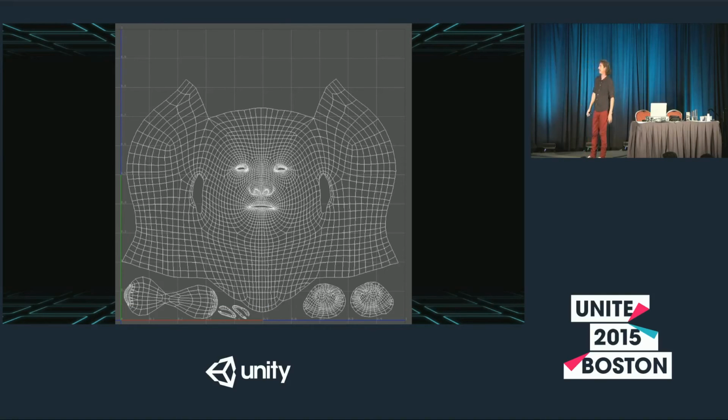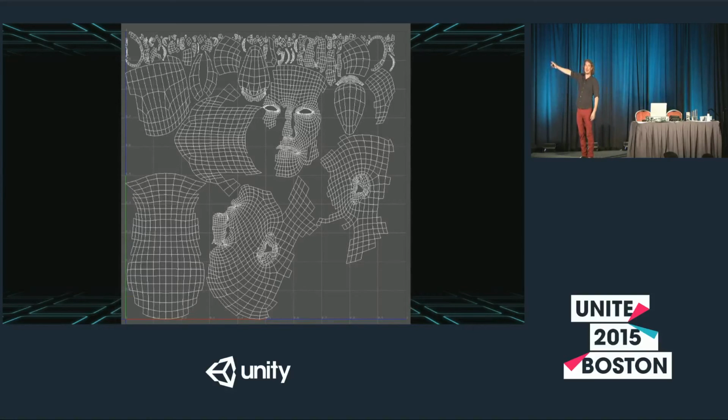This is a decent unwrapping. This is from the blacksmith again. The hand part's missing, but they're all in one map, and you can see the edge loops. You can see the good geometry. You could go in there and paint that by hand if you needed to, and it's oriented in a way that you could paint it. That's Maya auto unwrapping. Good luck painting that.